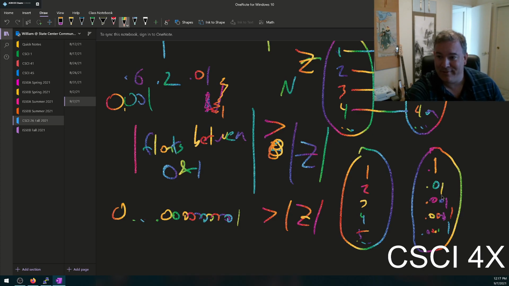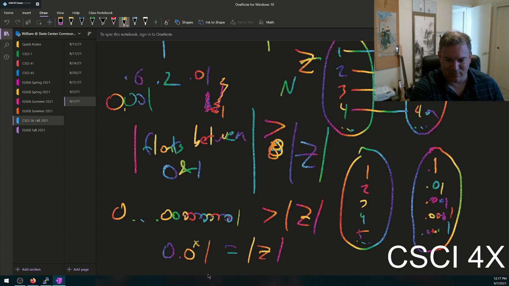And so we're going to ask you, what about the size of the numbers of the pattern 0.0, I don't know how to express this even, with x digits followed by a 1? Yeah, that's probably the same size as Z, because you can have one-to-one and onto where you have a certain number of zeros. But yeah, I don't even know if the terminology makes sense when you do that. But that's maybe the same size, because you can have 1 zero or 2 zeros or 3 zeros or 4 zeros. That's countably infinite.